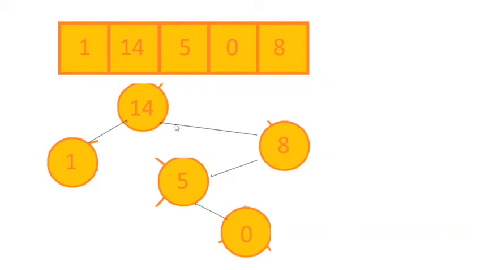Here we can see that 8 is now the right child of 14, and 5 is placed on the left of 8, because 5 is less than 8, so it should be a child of 8, and also 5 came before 8, so it should be on the left of 8. And then 0 is on the right of 5, because 0 is less than 5, so it should be a child of 5, and also 0 actually came after 5, so it should be on the right of 5. Ultimately, 8 is the last element of the array, and we can see that 8 is the most right node of our whole Cartesian tree.